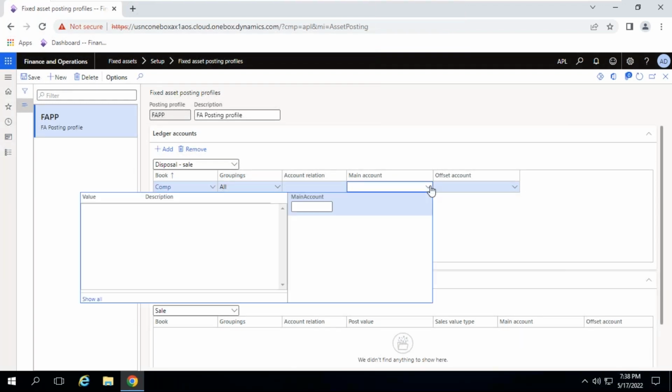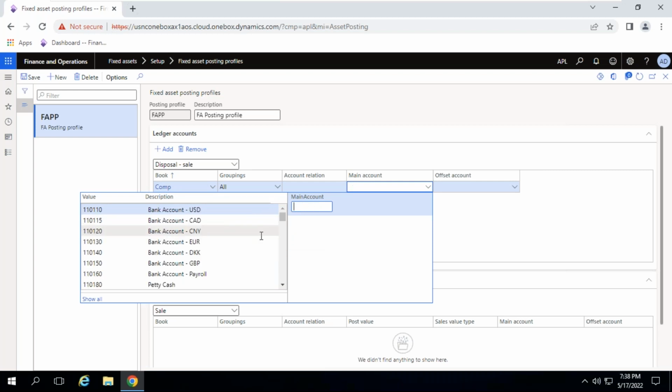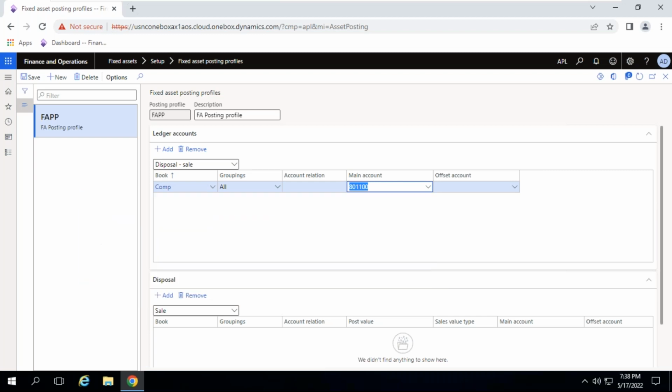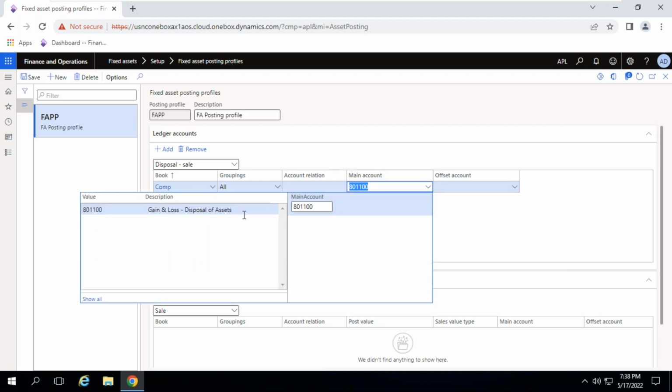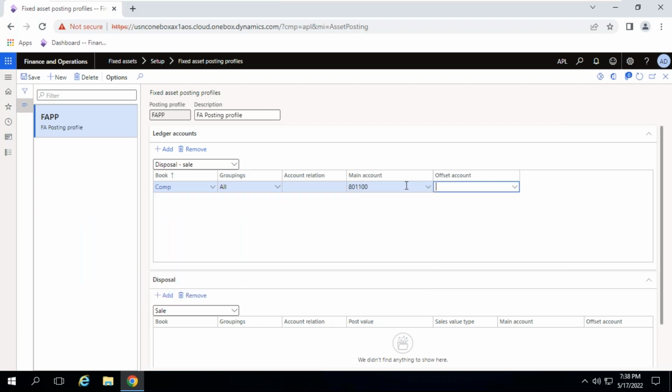So you are decreasing the fixed asset. Then gain or loss of assets. You need to map gain or loss of asset, because in the end, when you are selling, profit or loss should be booked.